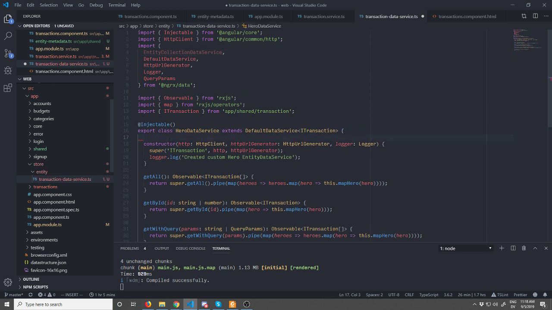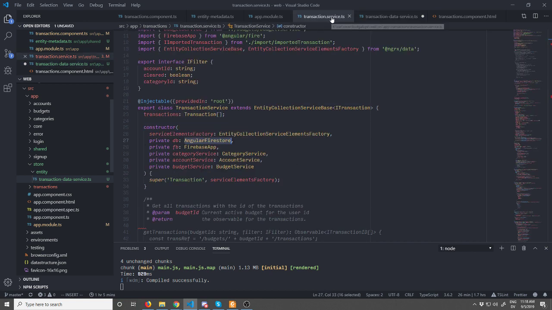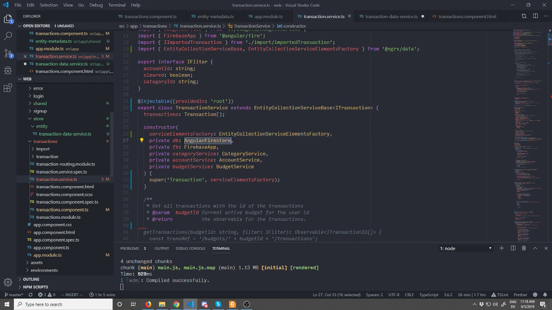So this is not correct, as we do not use the HTTP client nor the HTTP URL generator. We just use the Angular Firestore.